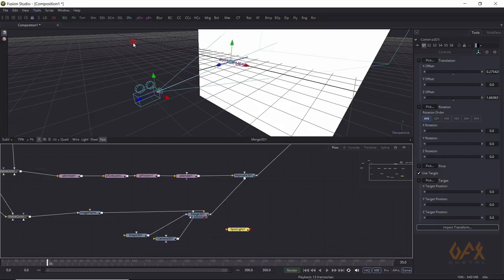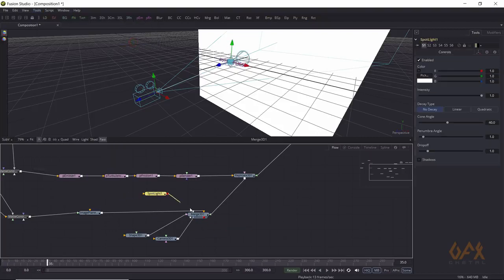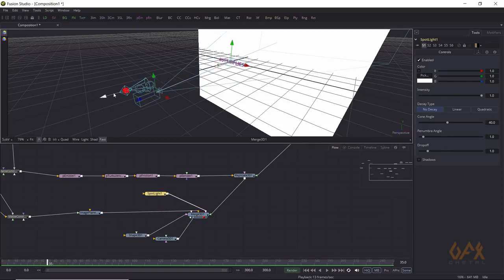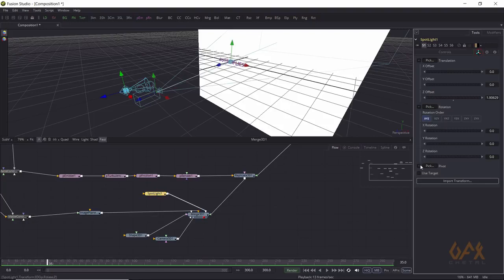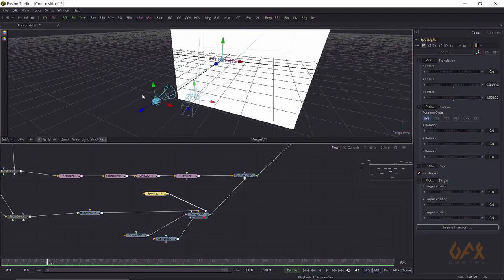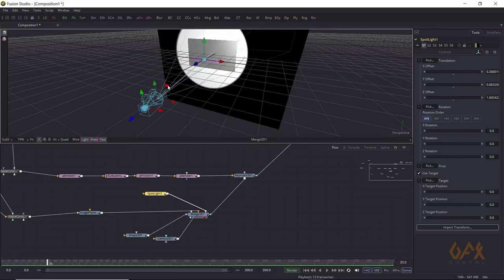My favorite one is spotlight because it has some good shadow and all the stuff. So I again drag over here. Here I also prefer that the use target option is activated. I change the position of these things. I just activate light and shadow.